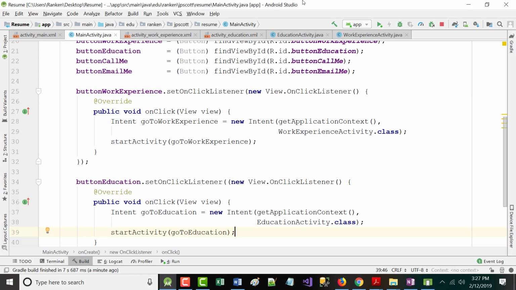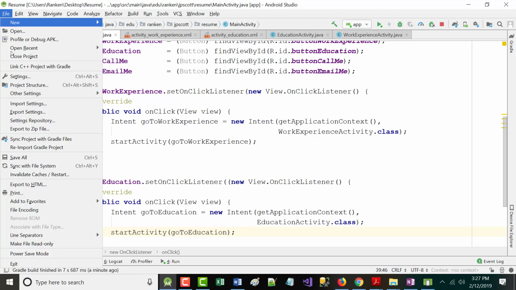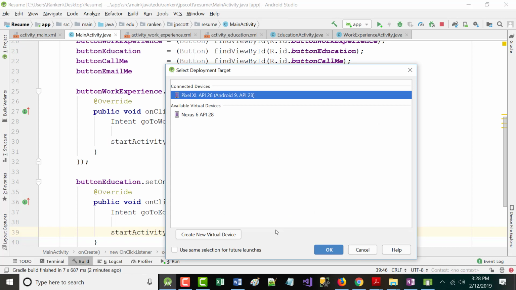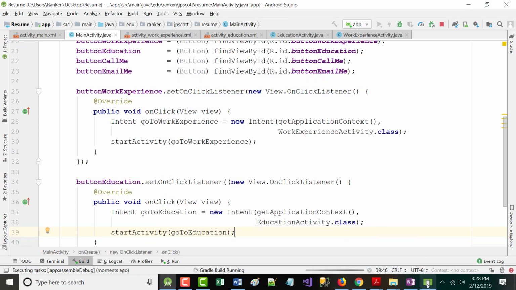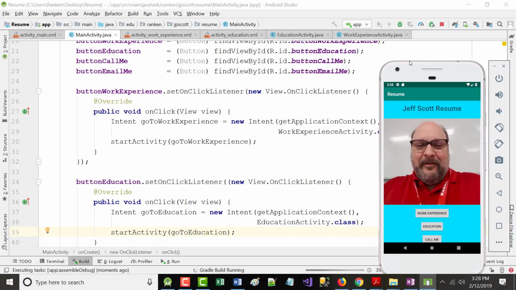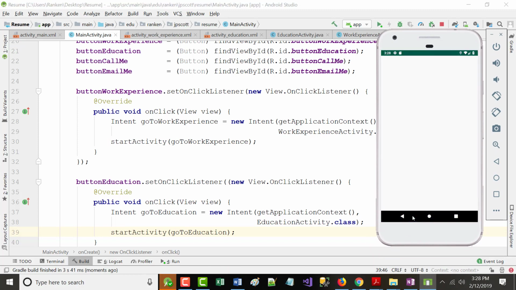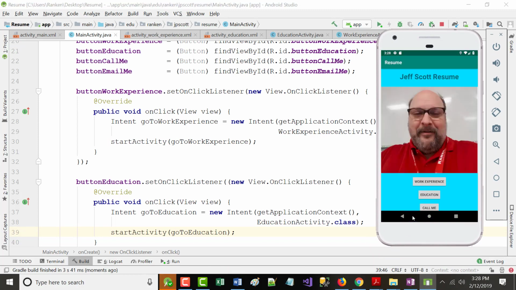All right. So I'll save this, go back and run it again. And I notice now my last button's getting cut off, so I am going to have to make that image smaller.